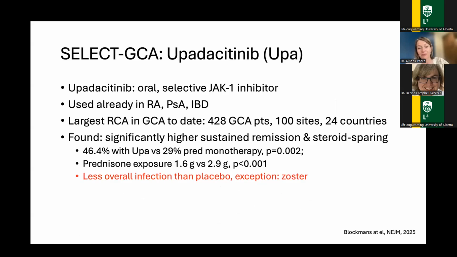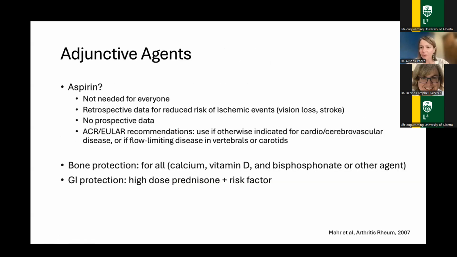Very similar to the way the tocilizumab trial was designed. This was a very, very large trial of GCA patients in multiple countries, and designed with a similar steroid-sparing protocol. They were able to show also that upadacitinib reduces the risk of relapse and spares prednisone. I highlighted less overall infection than placebo, but important to note this was not statistically significantly less infection, just numerically, so not more infections than placebo. This drug is not yet approved for GCA, but I have a feeling it may be available either later this year or potentially next year. So maybe something to look for in the future, although we generally don't have access quite yet.